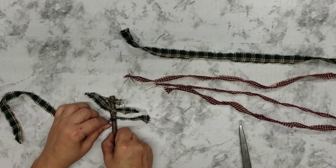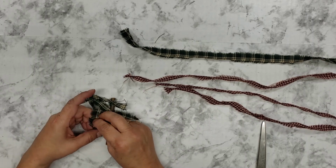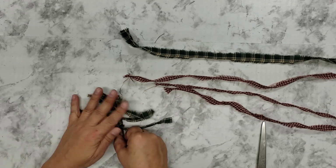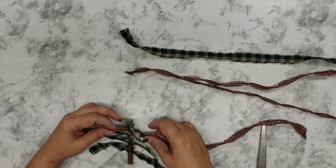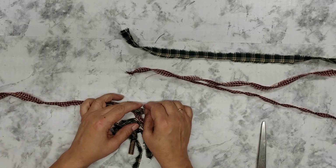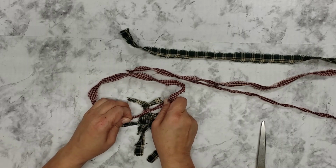So like I said, I'll put some red in between, but since I have the green out, I'm just going to get all my green tied first. Okay, let's start with some red. Call it red. It's not red. I do have my glue gun plugged in.